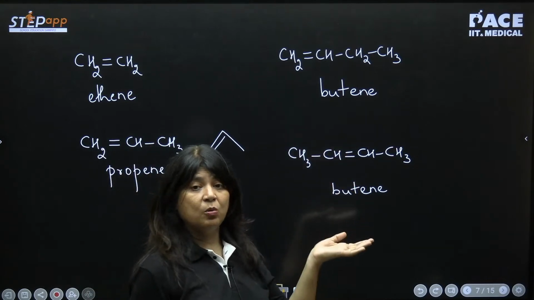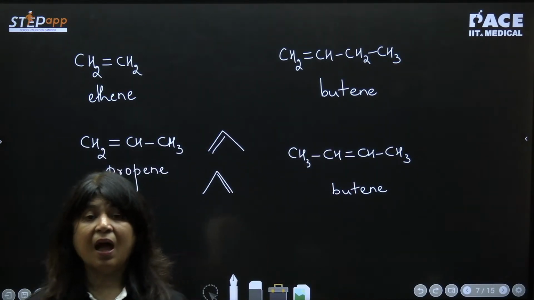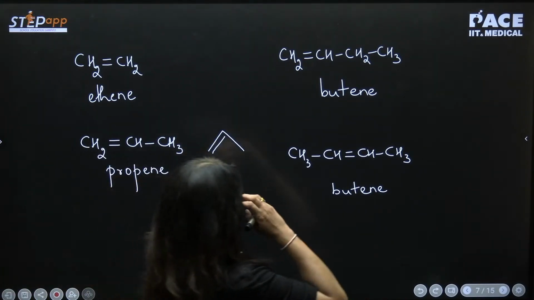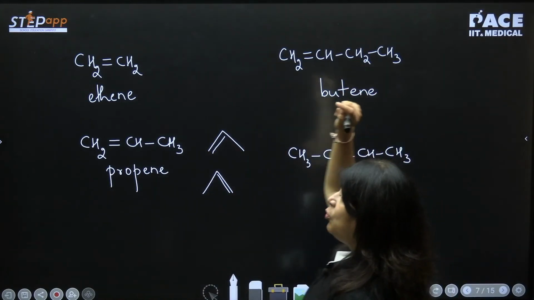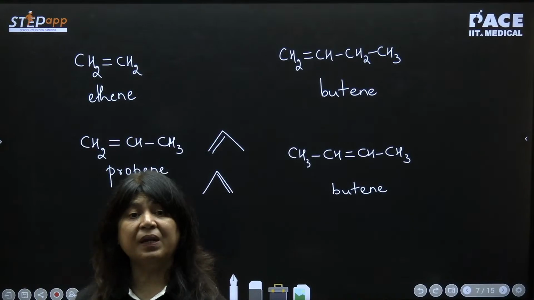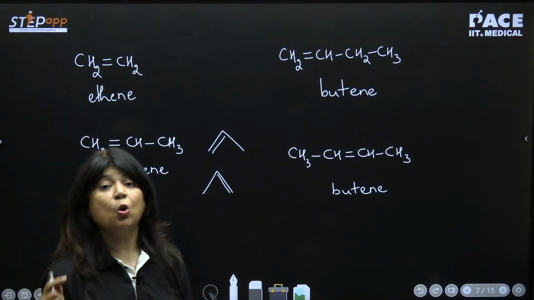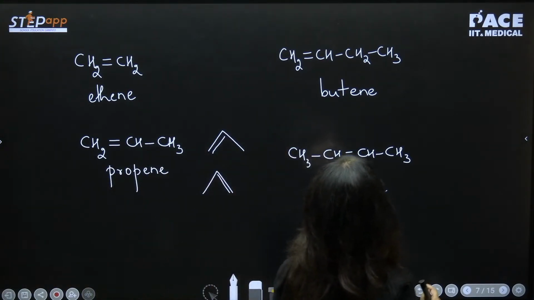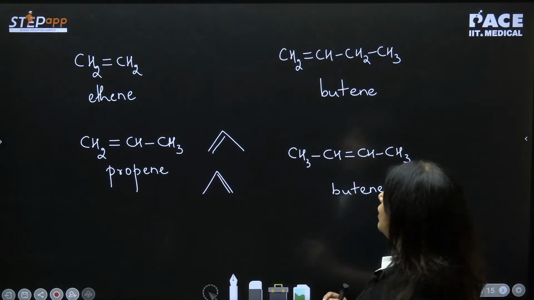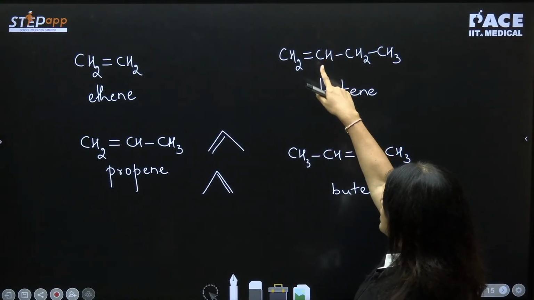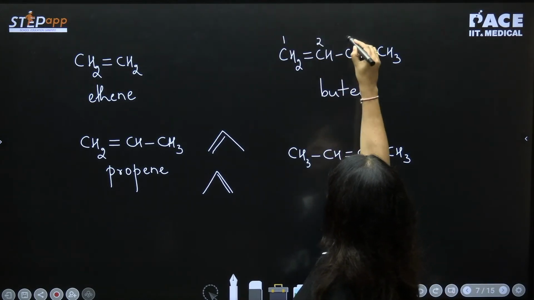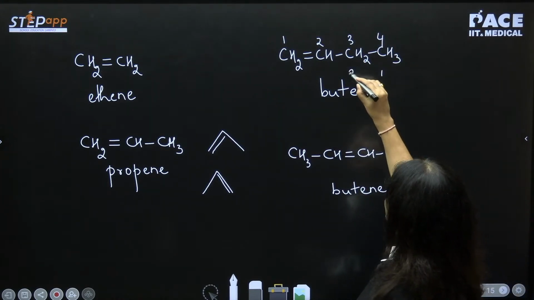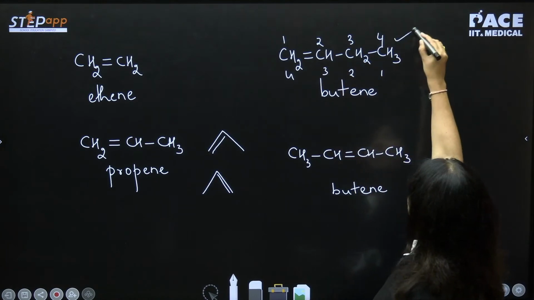So for such compounds I need to number the carbon atoms, and numbering will give me the exact position where the double bond is placed. While numbering the carbon chain, we have to take care that the numbering begins from that end which is closest to the carbon-carbon double bond. In other words, for this compound, numbering from left to right is going to give me the correct numbering. Numbering it from right to left is going to give me a wrong numbering. So this is correct and this is wrong.